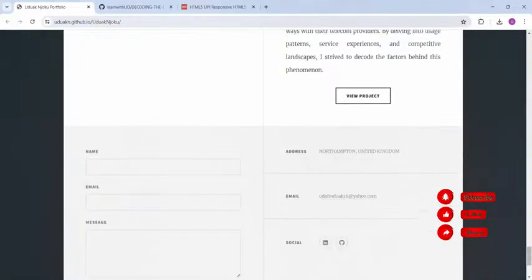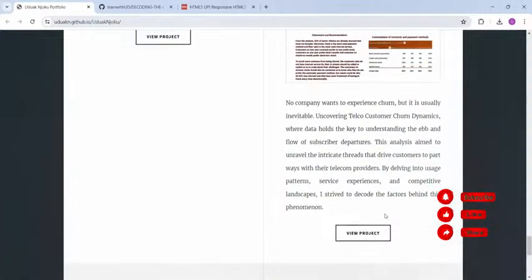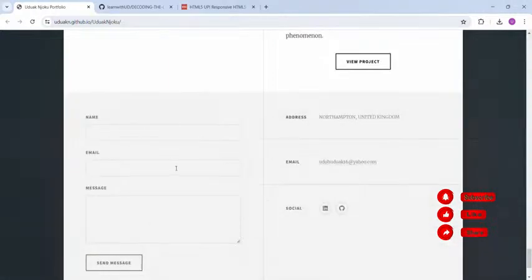Okay, so here I just put in, I'm staying in Northampton. I just put in anywhere. You can just put the closest town to where you're staying. So you can be staying in London, you can put the surrounding town just to be on the safe side. So I just put a surrounding town here, that I'm staying in Northampton, and this is the email address. This is my LinkedIn, this is my GitHub and all that. So this covers for this. I didn't want to remove here because it was looking blank, so I just left it. So if they send a message, it will go.